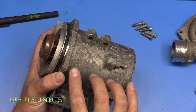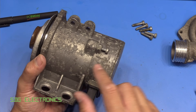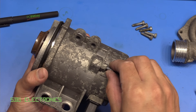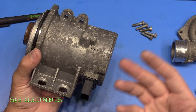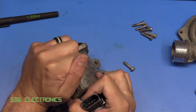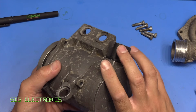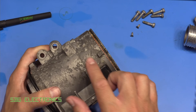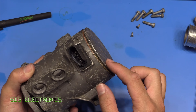At this point everything should be dry inside the pump. This is the only part that gets wet because it's the part that's actually pumping the coolant. Where we've got the actual motor and the electronics, there's probably only a seal in terms of ingress protection because this is still exposed and can get wet and covered in oil — you don't want that all over the electronics. There's only two screws here but that's well and truly stuck on, so I may need to give it a few taps with the hammer.